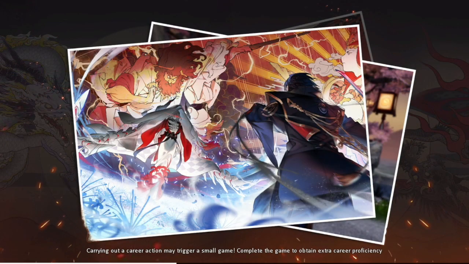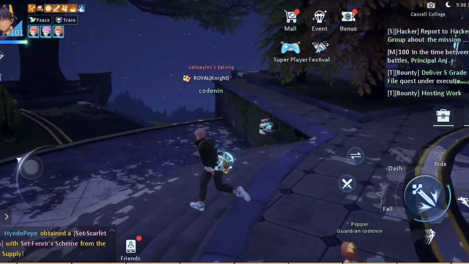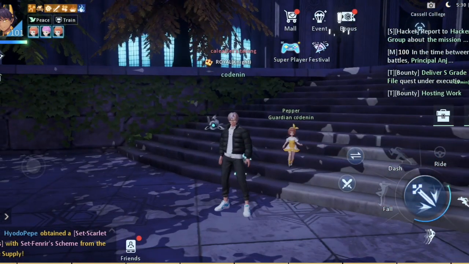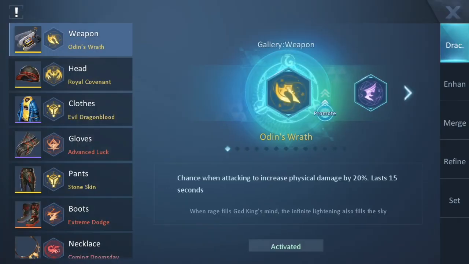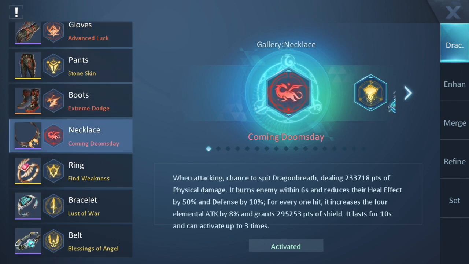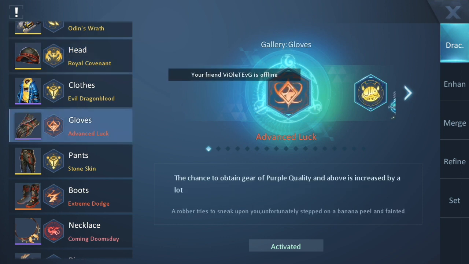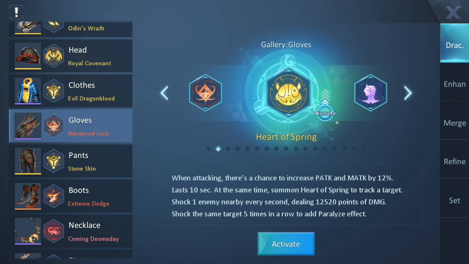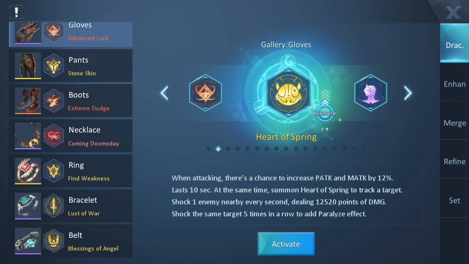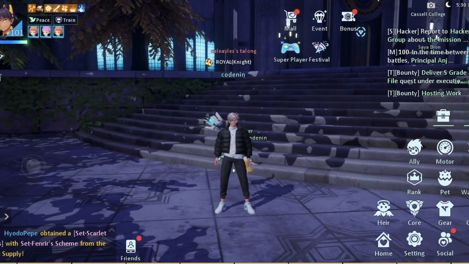So for our conclusion, actually, I think it's not easy to get this one. I think this is one of the last pay to win Drac that I have for now. But I think we already did a review of this Coming Doomsday, and of course Nidog's Fury and Royal Covenant. Well, we're doing it now, and Heart of Spring for Pickwick. So everything else can actually kind of be obtained by luck. Of course, not really by just F2P. Well, if you're feeling lucky, then probably you're gonna get it.